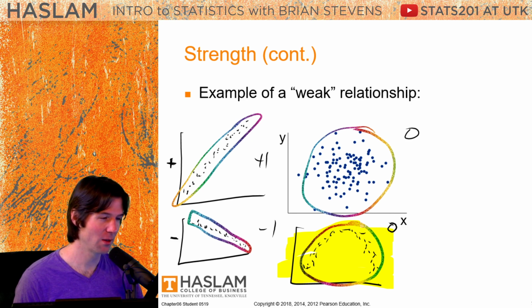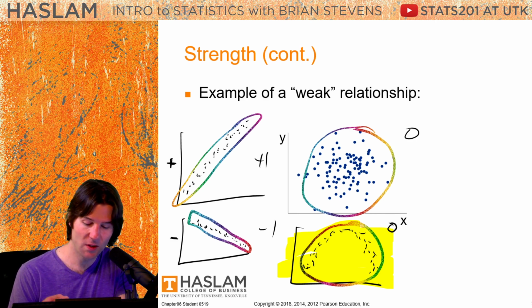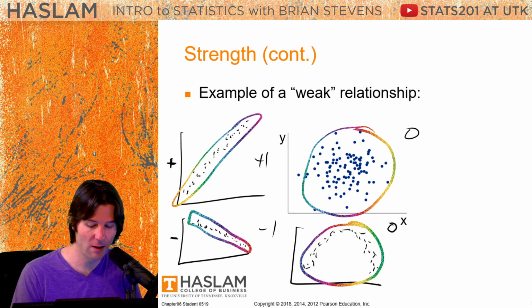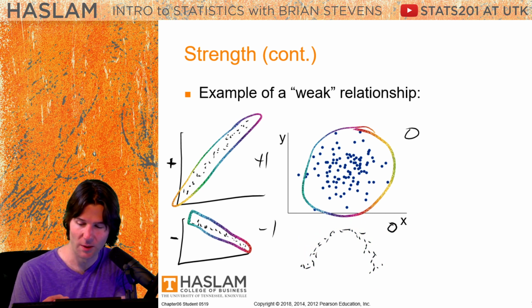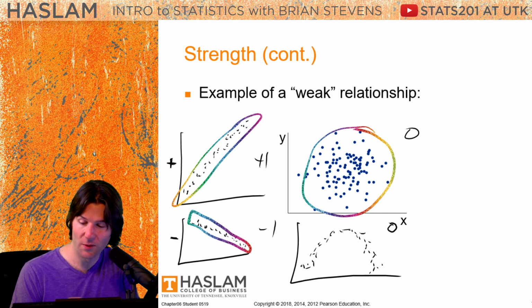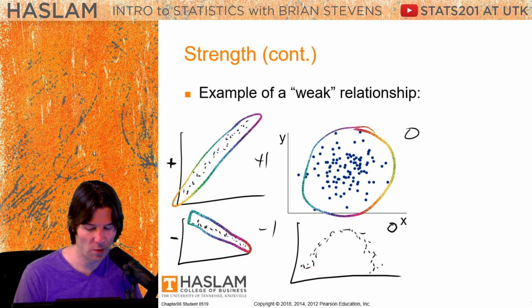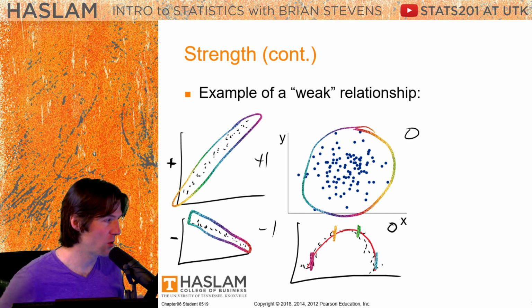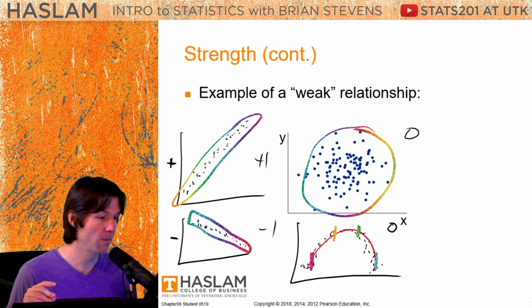Does everyone see it? There's some sort of relationship. It's just not linear. And how can you tell how strong it is? If you want to see how strong this is, you need to look at the vertical scatter. I knew I'd erase that. So let's look at the vertical scatter of this. And so we draw the relationship through it. And then you can look at the strength by seeing how vertically scattered it is around that. And it's pretty tight around it. So it's pretty tight around the parabolic form.